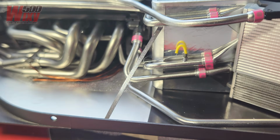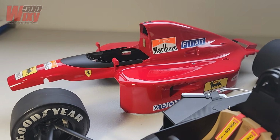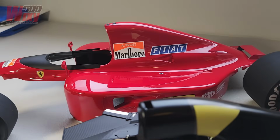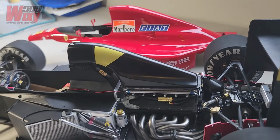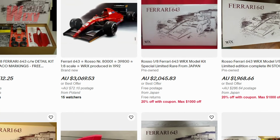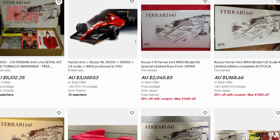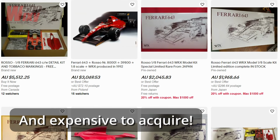Another addition that the kit doesn't include were some supporting straps from the chassis to the floor, and these were just made from some Evergreen styrene and then hit with some metal colour and super glued in place. If you're looking for one of these models to build, there are still kits around. Just go and have a look on eBay, for example. But they come with a hefty price tag because there is no possibility of a re-release, and it's unlikely to be tooled in this scale by another manufacturer. Also keep in mind the decals are likely to be shot just because of the age of the kit.